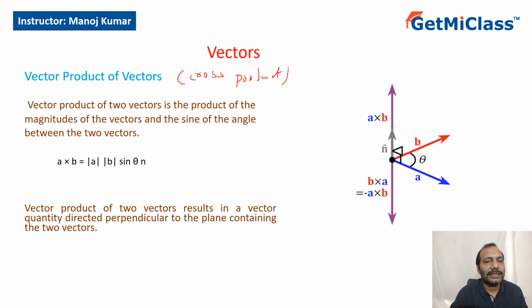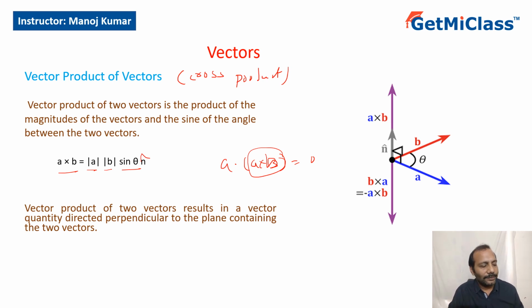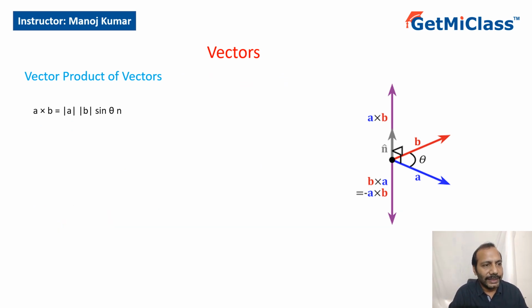So if I have two vectors, let's say A and B, then the vector product is given by A cross B, which is perpendicular to the plane of these, and here I'll write it as n cap, right? So A cross B is given by magnitude of A into magnitude of B into sine theta, times n cap. This vector is always perpendicular to the plane of A and B. So if I want to find A dot (A cross B), this will be equal to how much? This will be 0 because A cross B is perpendicular to A and the dot product of two perpendicular vectors is 0.